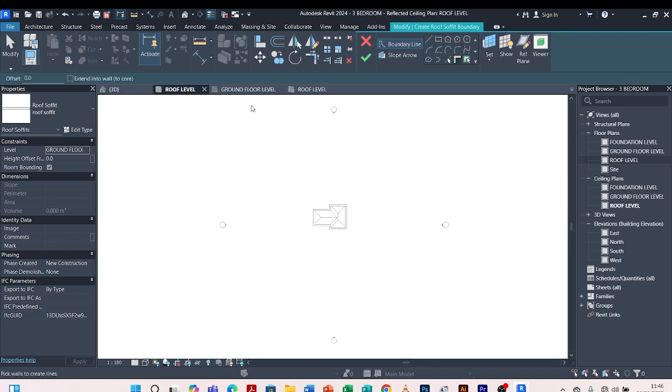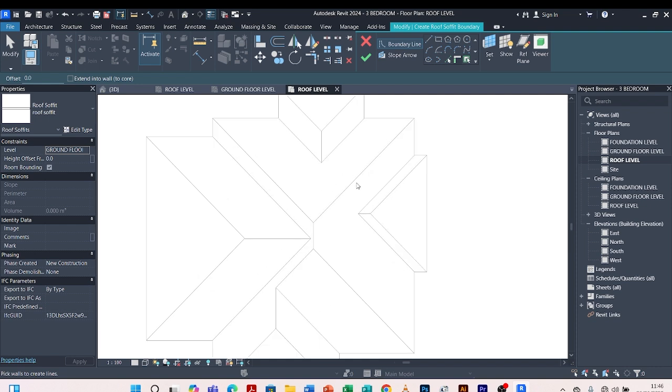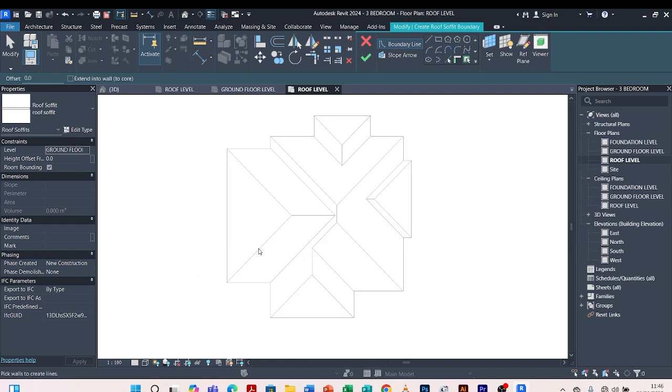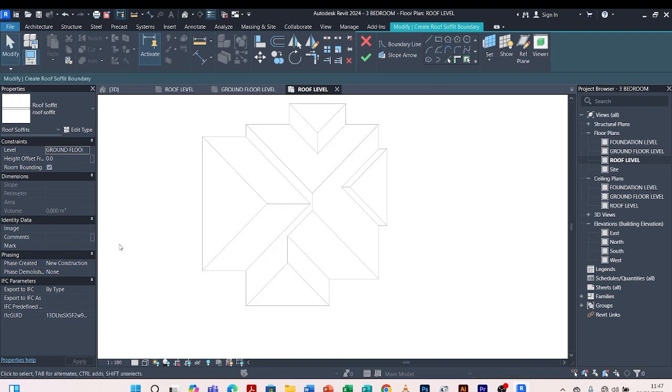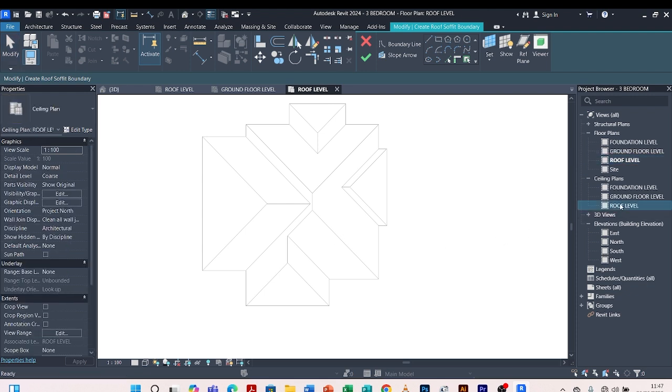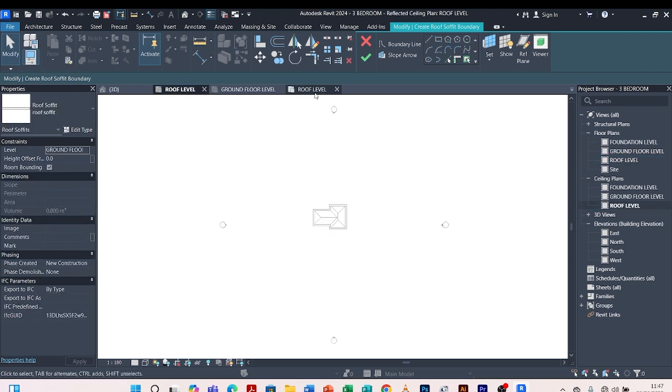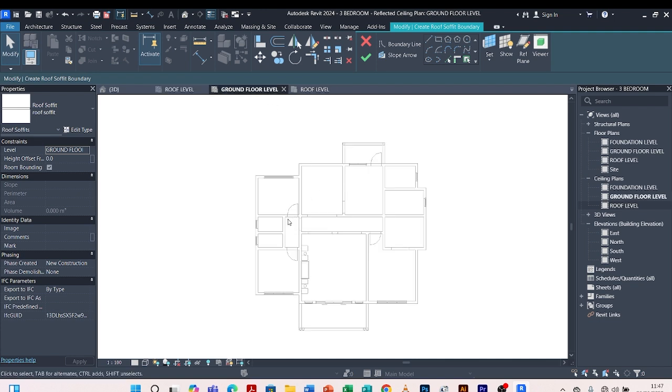There is also this, but you go to the roof level of the plan. But now you can't see where we are going to trace it from. So what do we do? We come back to our underlay so that we can see what is down and we have it drawn. Or you can draw it from here. We already know the offset. We can draw it from here. The offset is 600.